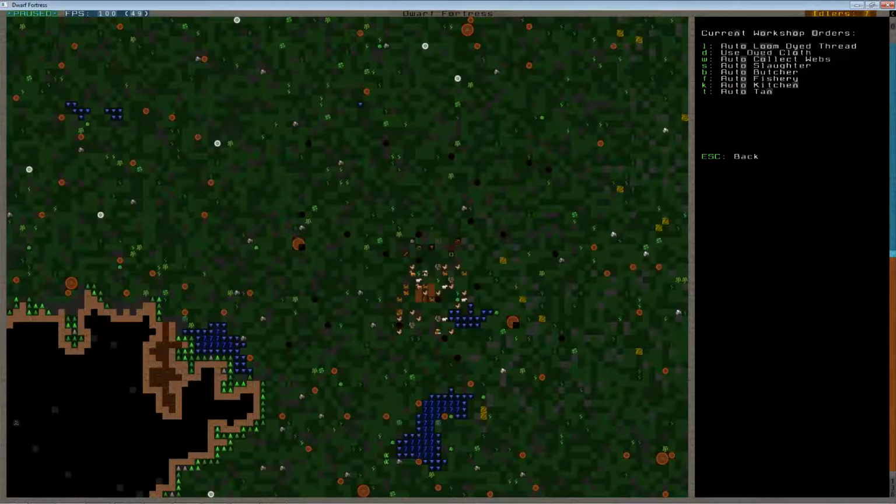Likewise, I will allow my dwarves to use dyed cloth by default, normally. Any cloth will allow them to use any cloth. That's so when they make clothing, they'll use dyed cloth. This increases the value of the cloth. Doesn't have a whole lot of other effect, really. Auto collect webs I turn off. I don't want my dwarves wandering out in the caverns to find cave spider silk.